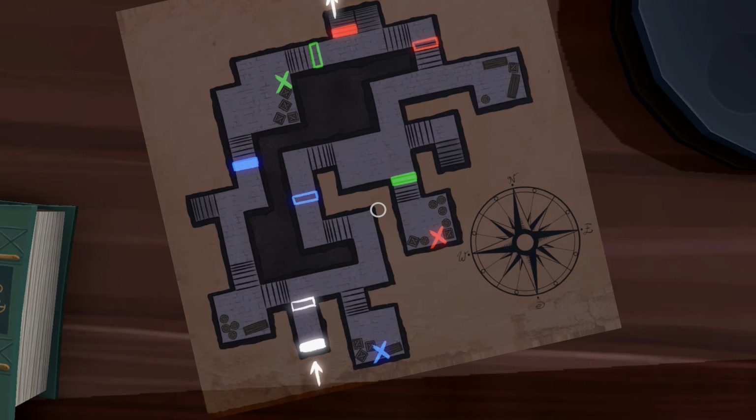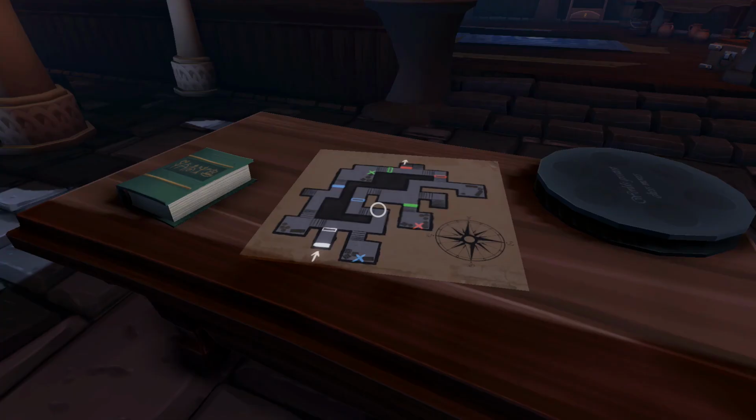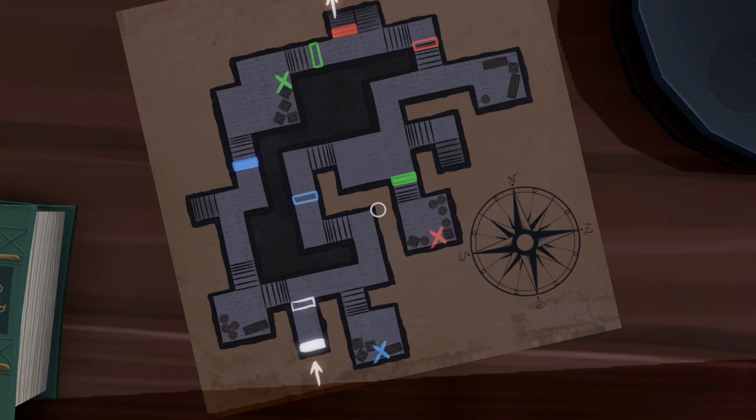So what do I have to do? Do I have to flip the green lever again? I think so. Are you done that? Pray to me, Jesus. God bless. All you should need to do is open that green door, and then you should be at the exit. Because if you pull that red lever, then it should be open. That lever just got pulled. Is the green door open? Yeah, so where do I have to go now? Go through the green door.